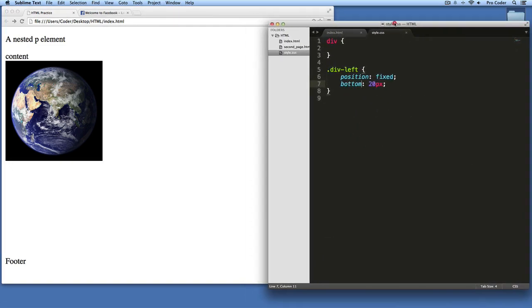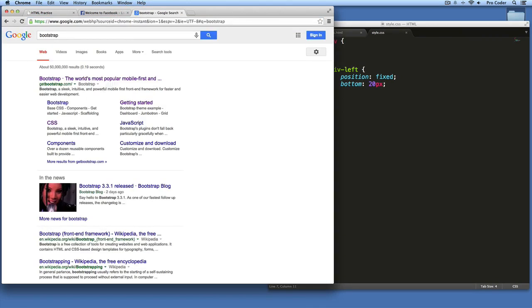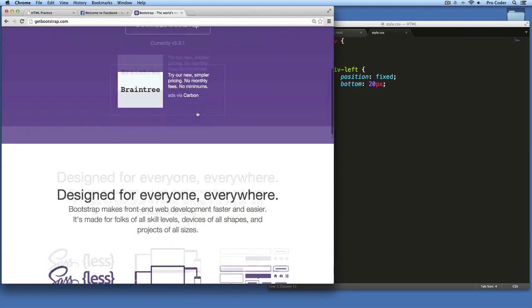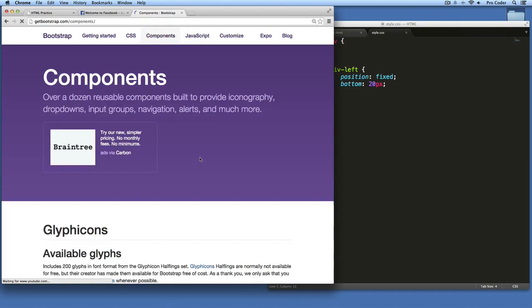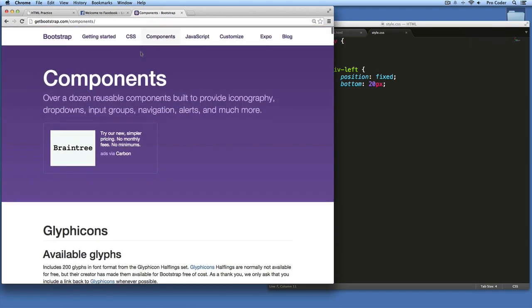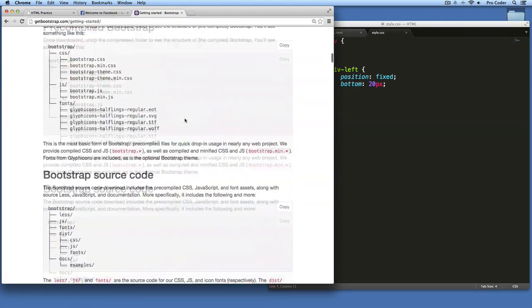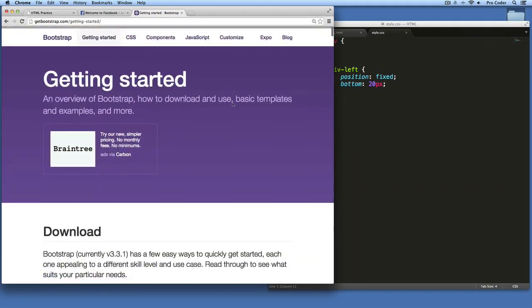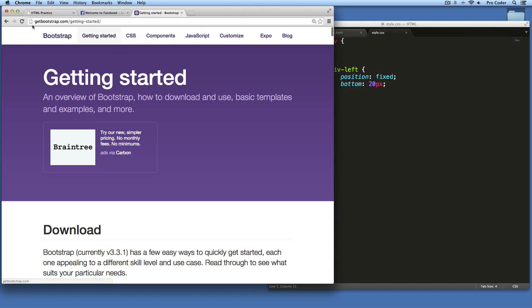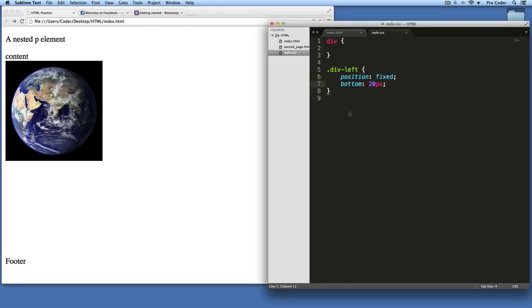I do want to point out, in a lot of cases, you may want to explore using the Bootstrap library from Twitter. It's going to take a lot of the headache out of dealing with positioning and things like that. We can explore that down the line, but this is going to allow for much greater control with a lot less code on our end. We can use their library and use their grid system and avoid all of that. So definitely check out the Bootstrap website. It's at getbootstrap.com to learn more about how you can take advantage of it without having to go in there and writing out all the position and float controls yourself.